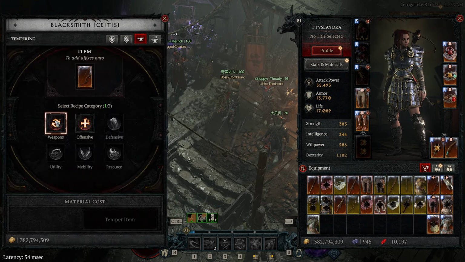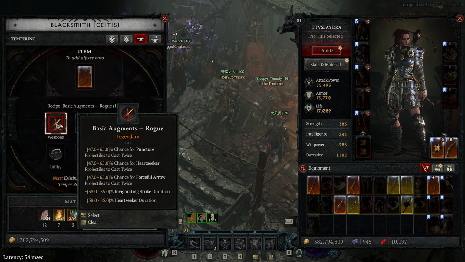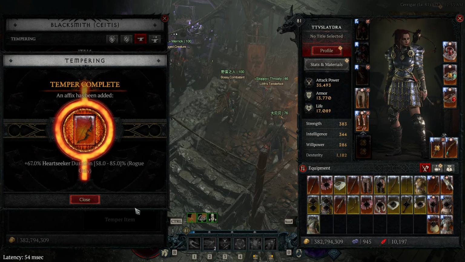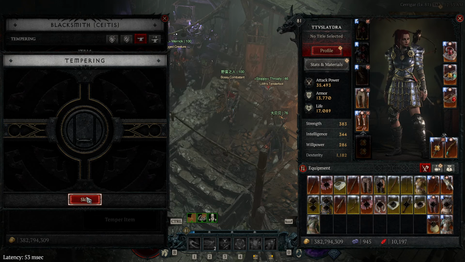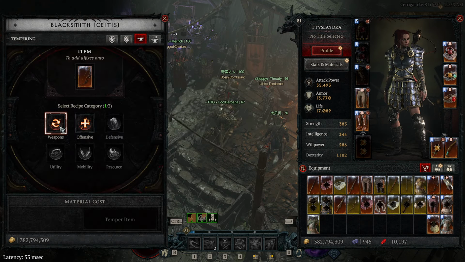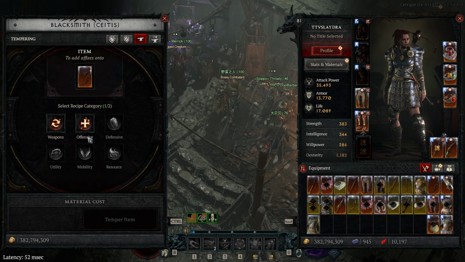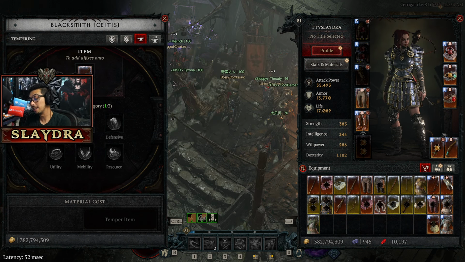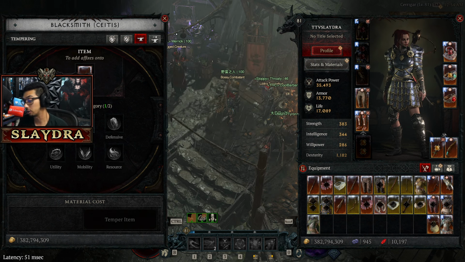And then we got Puncture again. So I genuinely don't think it works. I think it's just RNG, but we got 2 more here, so let's go for it. Heartseeker duration, that is still also bad. Let's go for it again. This is the last one, and we didn't get it. So does it work? I mean, if that's proof that it doesn't work, I don't know. But it could be also that we just got unlucky.